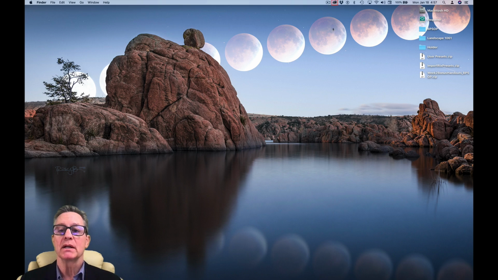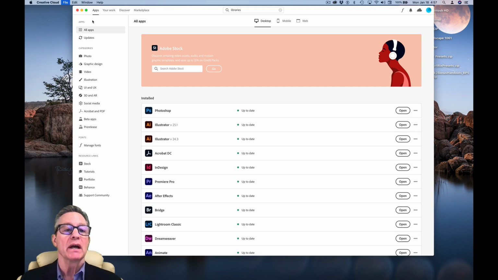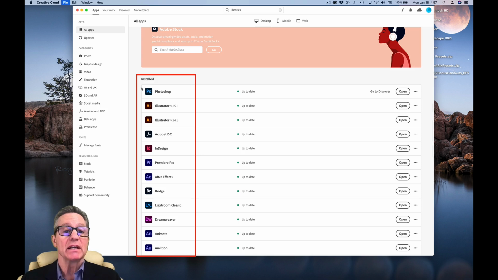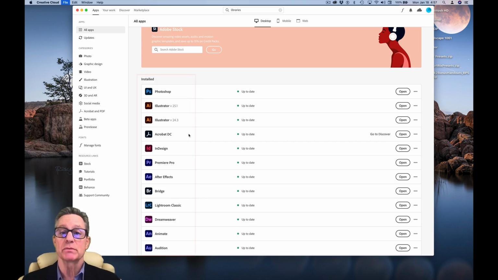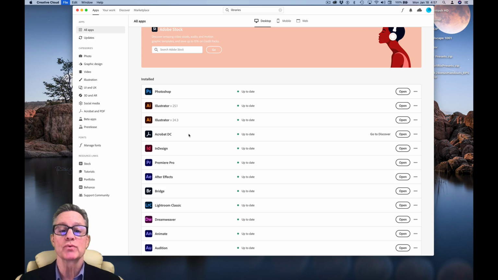I'm going to click on the Creative Cloud icon, and I can see all my apps, the apps that I have installed and downloaded, because I've subscribed to the entire Adobe Creative Suite.